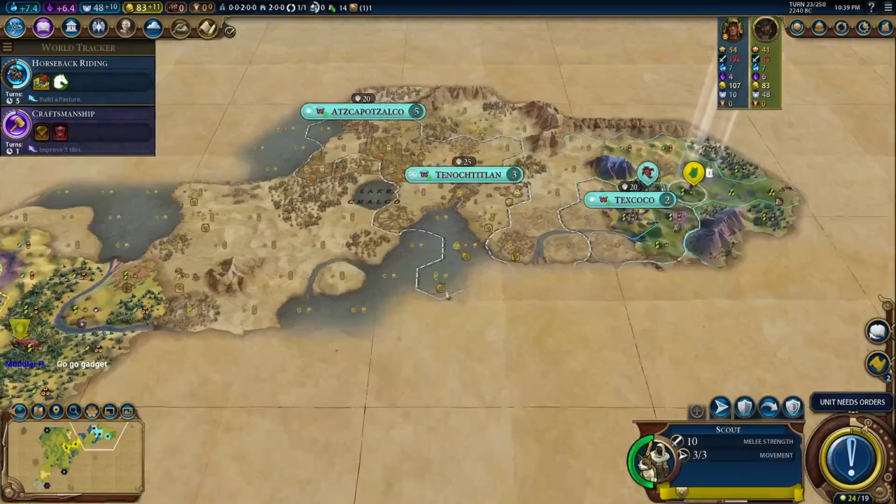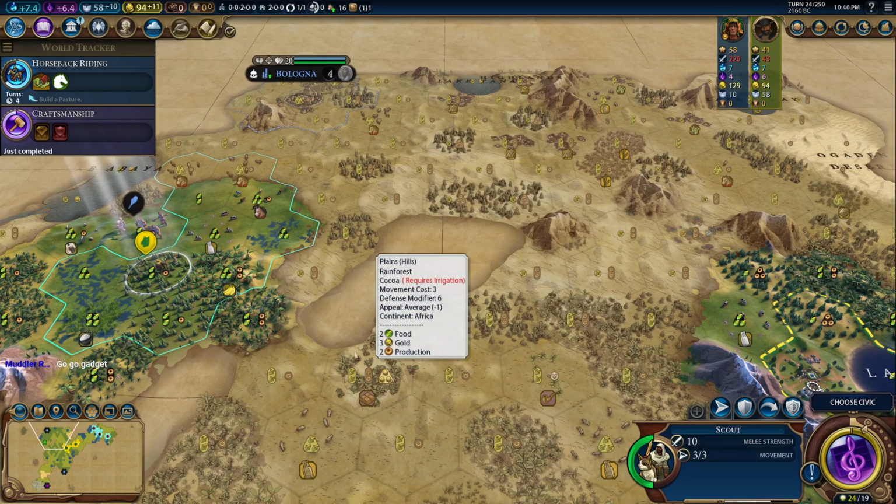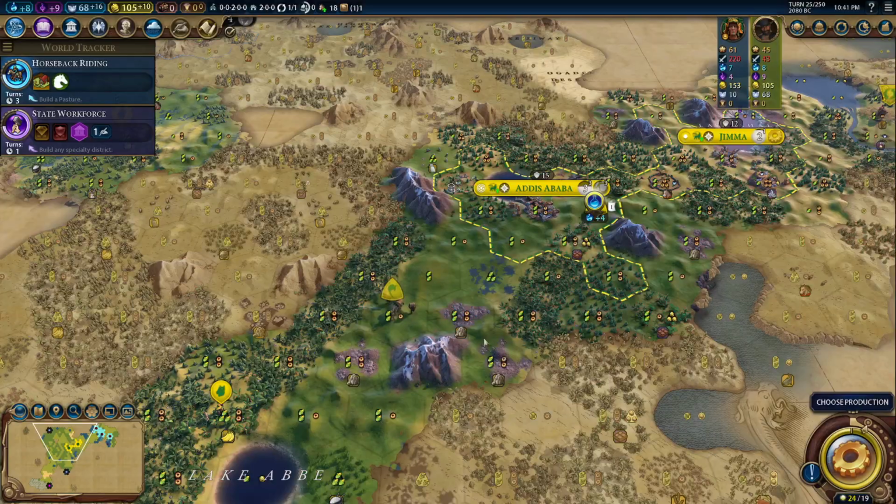And since we have so much era score, I'm going to be a bit inefficient in my scouting because I want to save more points for next era. And we'll just come back and see what's in the fog right here. Let's get another builder out here.